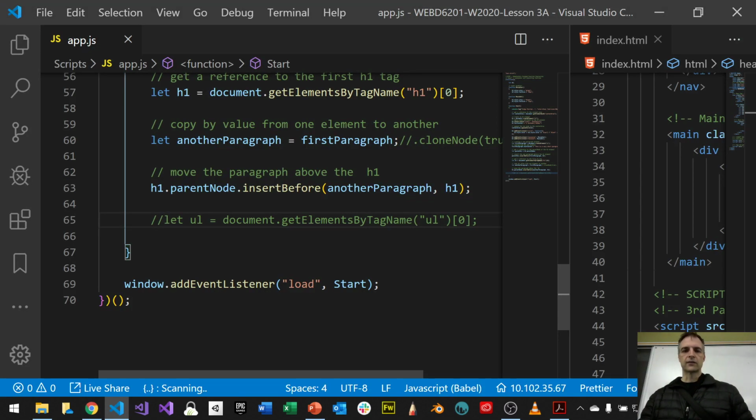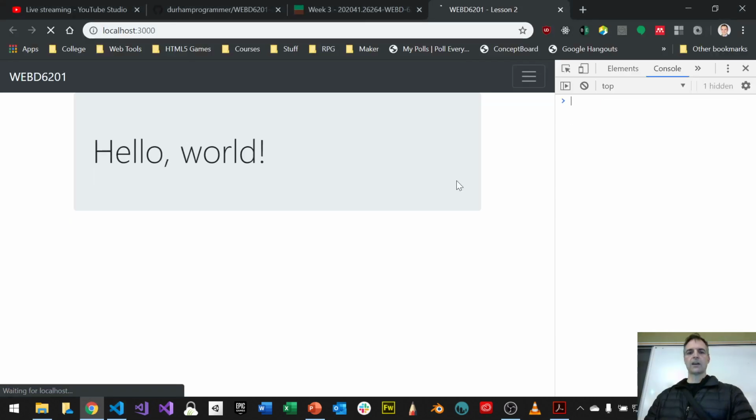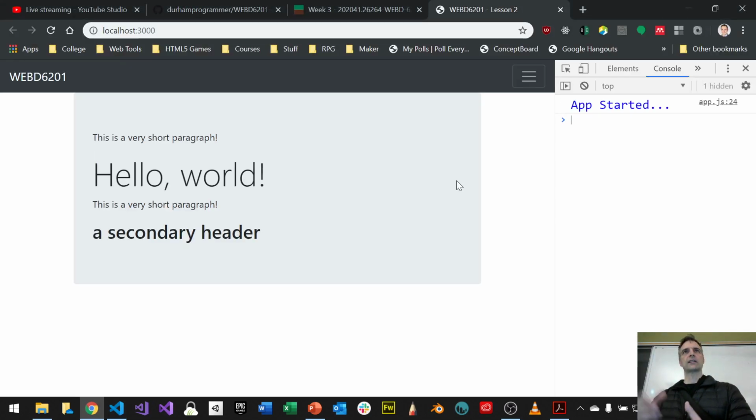However, if I do the same code, but if I just go back and go cloneNode like this, by taking that away and pressing save, now you're going to see that I have two. I've taken the first one and I've cloned it, and I made a brand new item with all the exact same configurations and attributes as the first one.